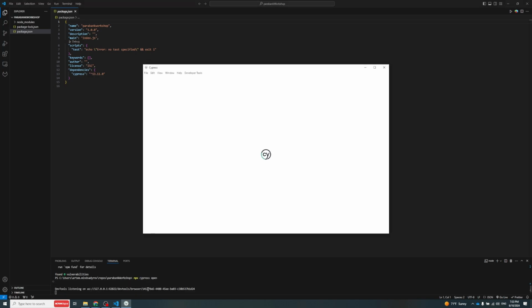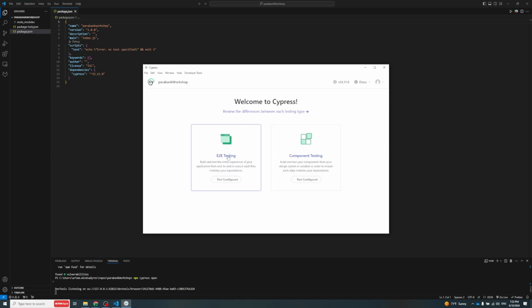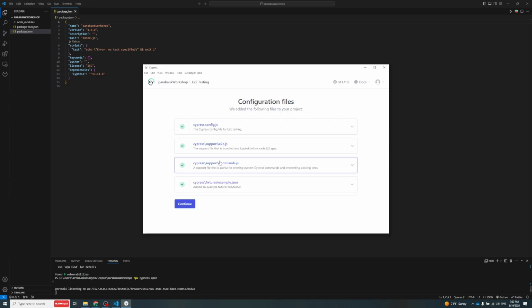Cypress will open test runner, and let's create a new test file for our registration test. So we will need to choose end-to-end testing. We agree that we want to add these configuration files.